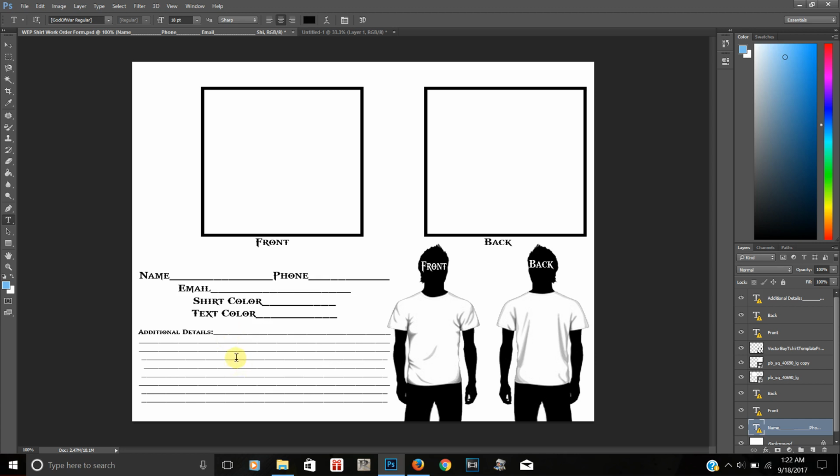whatever the thing is. Sometimes if they have different color shirts, I just put an X on these 2 lines right here, and then I would just put red size large. I use this form if they're ordering, for them to put their order so that I will know what I'm designing, what I have to create for them.